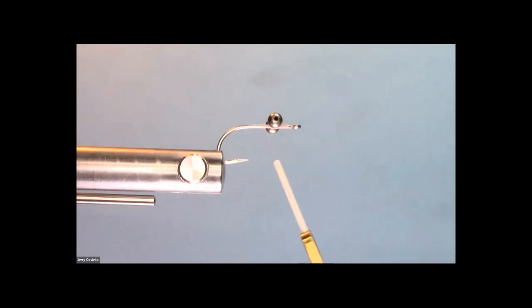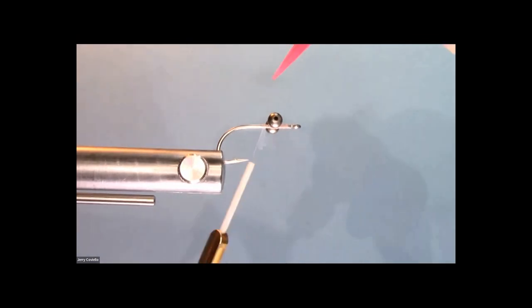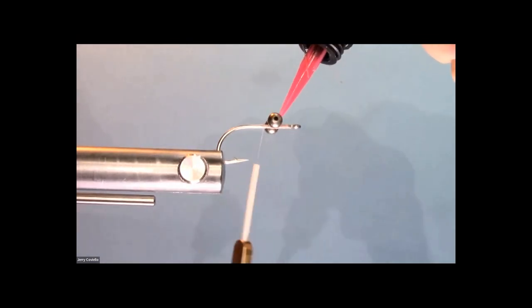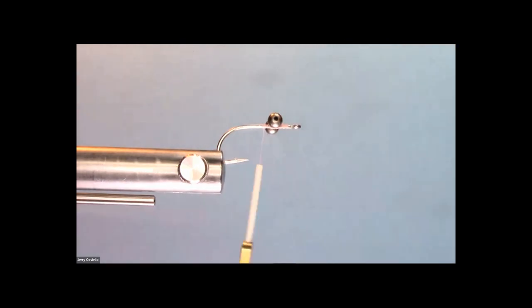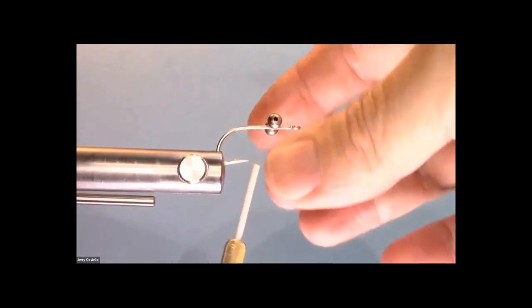Zap-A-Gap, Flexament, any one of those types. I'm just going to hit this with a UV resin, such as Bone Dry, because it'll dry a lot faster. And I'm not a big fan of Zap-A-Gap. I don't like to get it on my hands and on materials. It just keeps clogging up on me. So that is pretty much secure in place.